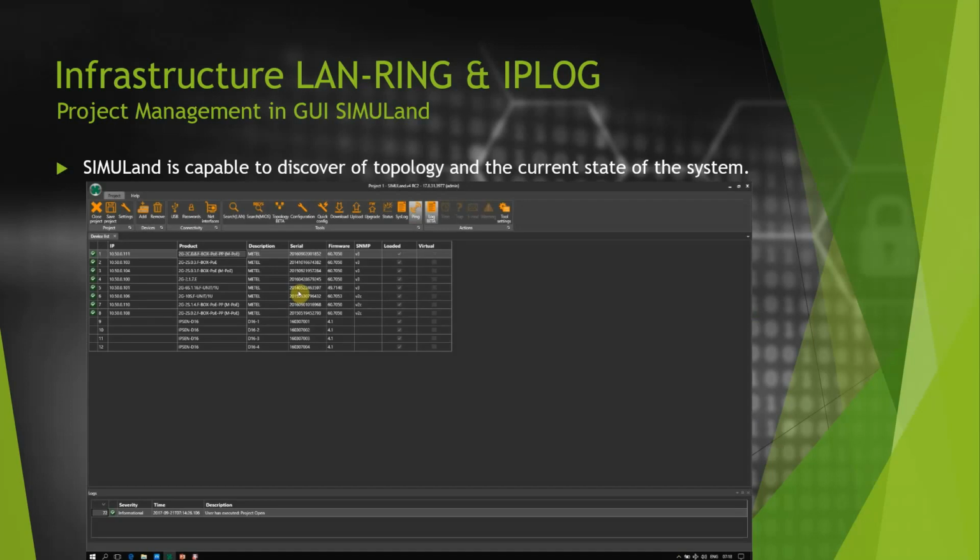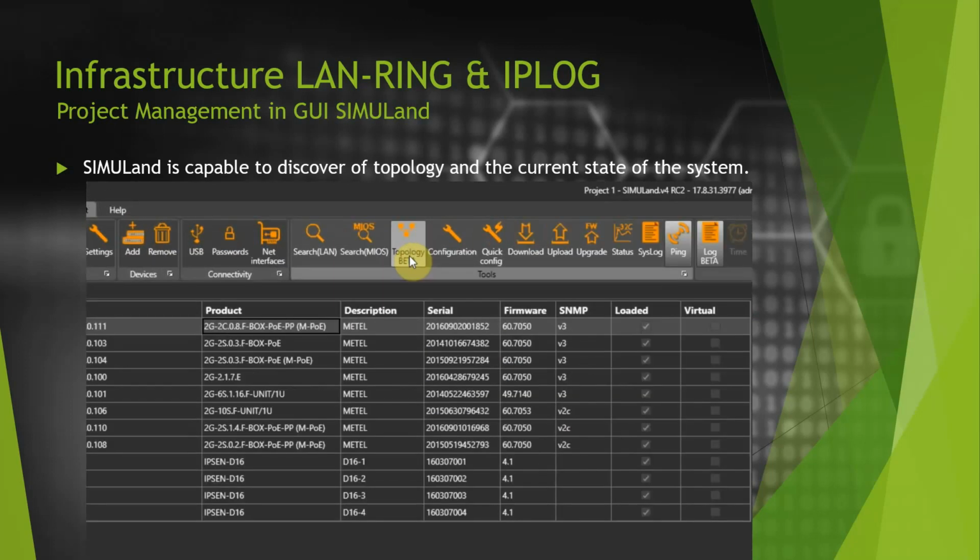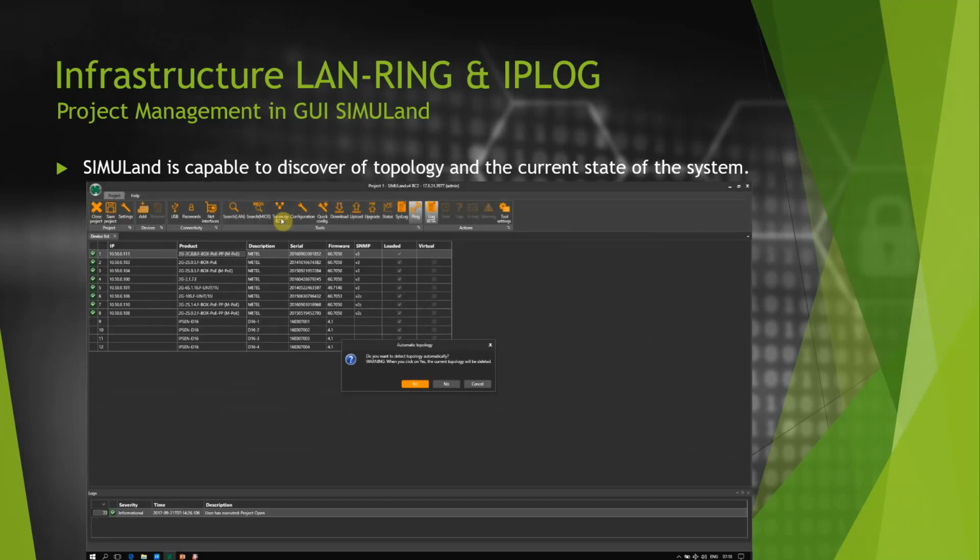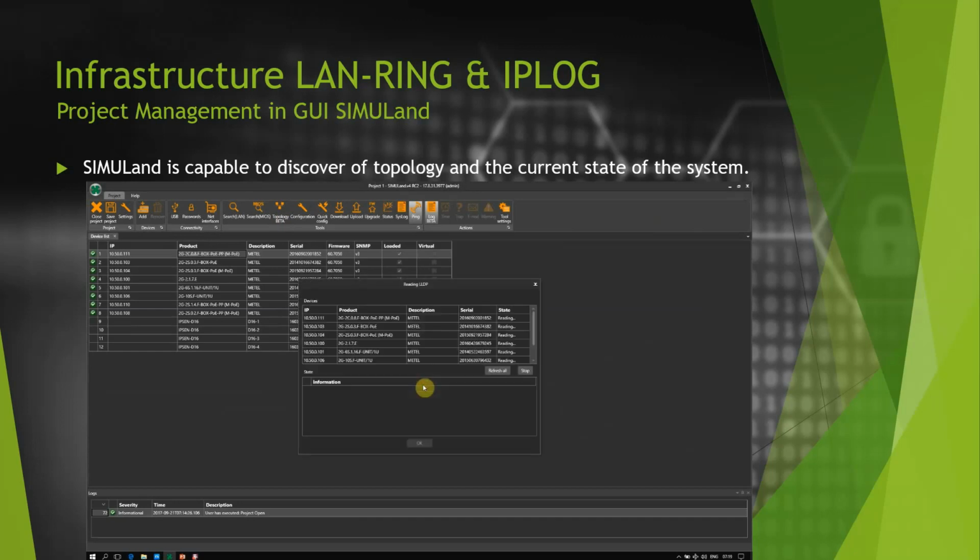Automatic creation and display is based on the LLDP protocol version 2 and is a condition of firmware versions 54 and higher. It includes all the devices that are contained in the device list. In the main toolbar, click on the topology icon. If an information message appears from the previous topology, the information stored from the previous project will be deleted and overwritten by a new one.